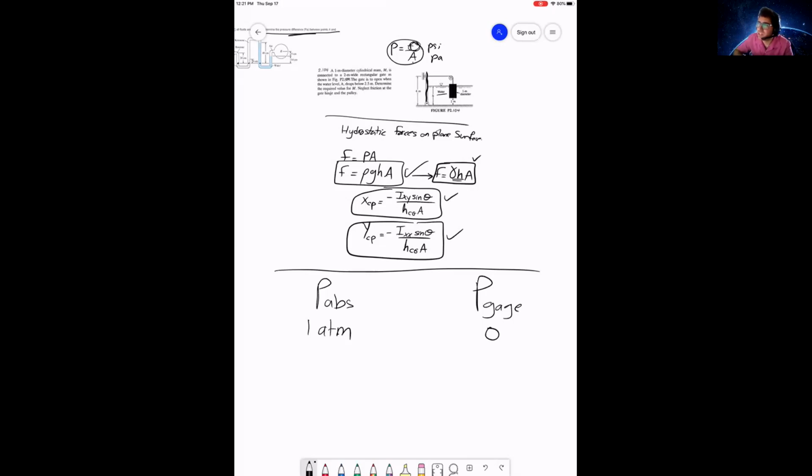Right? Okay, let me go to a different example. You want to measure the pressure in your car tire. You notice you have a flat tire, so you stick in a pressure gauge, and the pressure gauge tells you that you have 25 psi. What is this reading? Is it a gauge pressure or is it absolute pressure? That's a gauge pressure. Exactly.